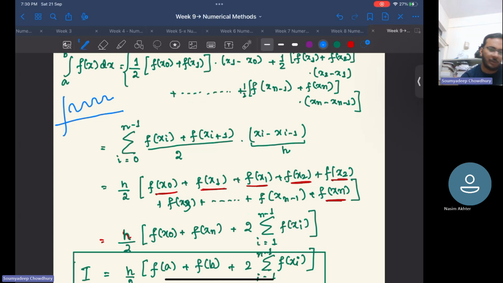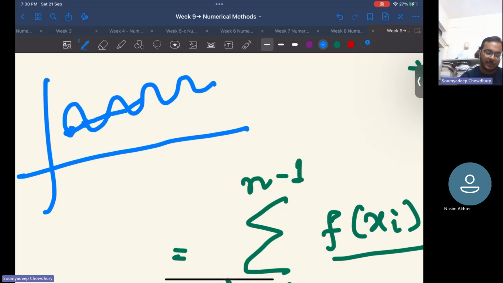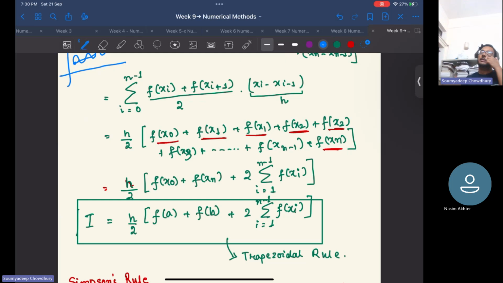If you take more subintervals, it is okay, but that is more computationally expensive, right? Suppose you take these 2 points and you approximate it by a straight line here. This one you approximate by a straight line. Again, you approximate, but this is not accurate because the function is something else and you are approximating it as something else. So in those kinds of situations, linear approximation will not work. And if linear approximation doesn't work, your trapezoidal rule will give a lot of error.